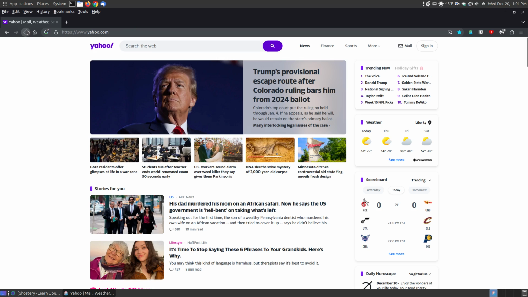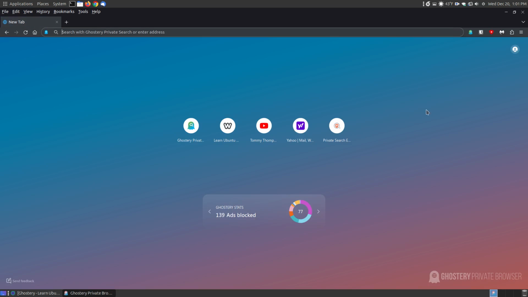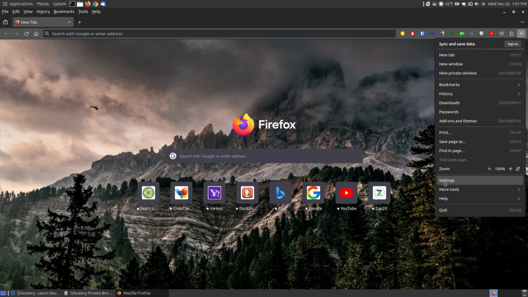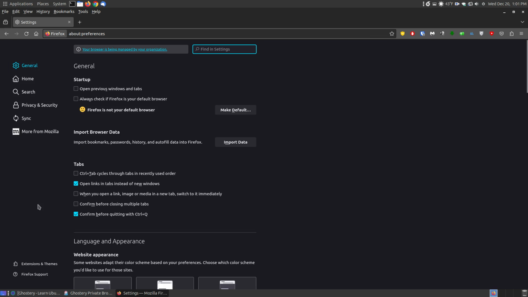Now the one thing that I do have to say about this, it's a nice browser. However, one of the things that I dislike about it, and a lot of people may not install it because of that, is this. Let me open up Firefox itself. Once Firefox loads, if I go to settings and click here, notice the tabs that I have on the side. With the Firefox browser, you have more ways of customizing it.